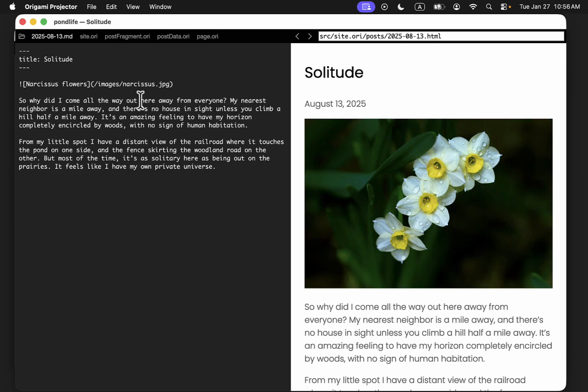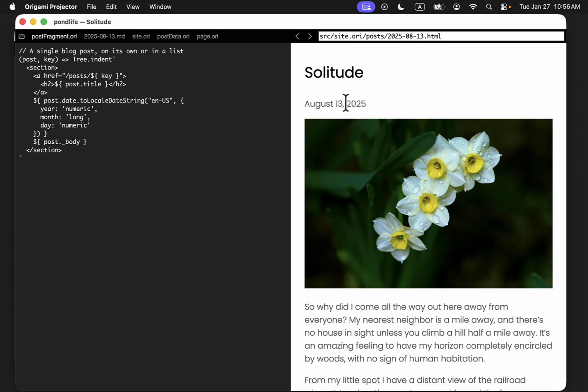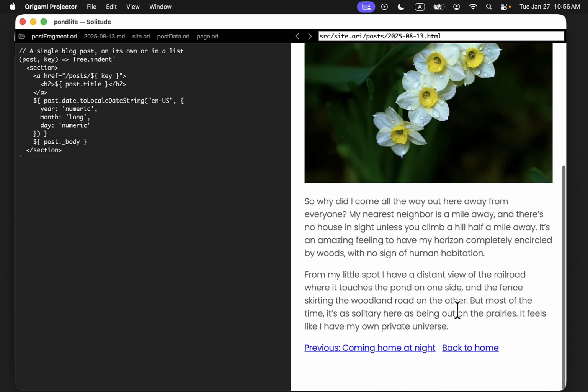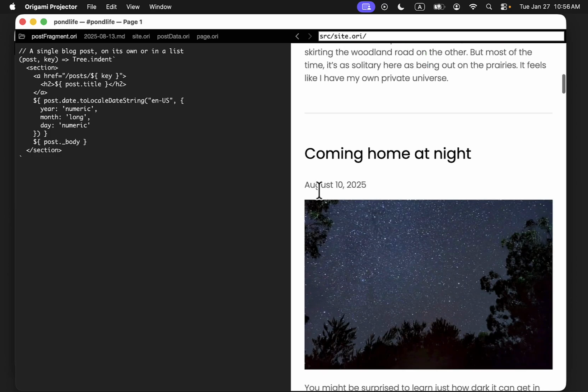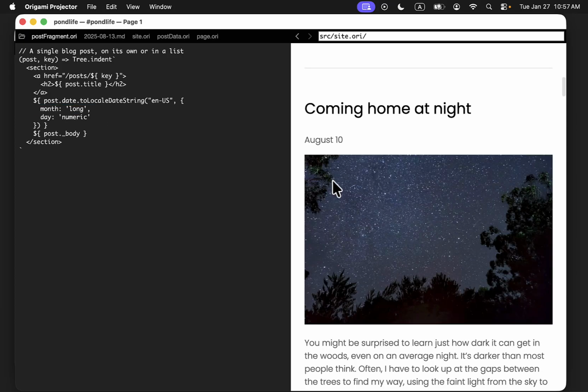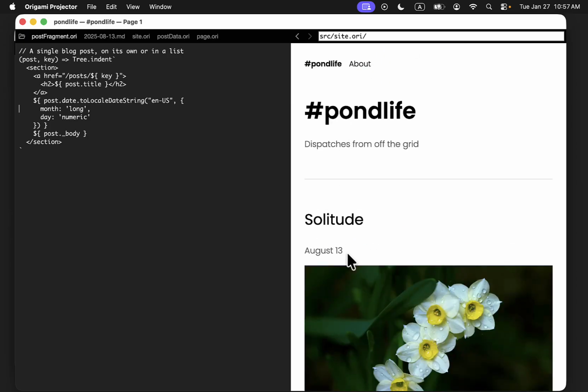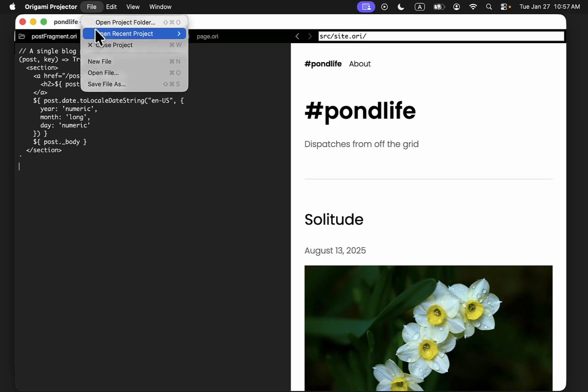It's just another tool. If I'm, for example, looking at these posts, I've got a bunch of posts here, and I'm deciding, well, what do I want my date format to be? Maybe I just want to have the month and year, so I can update that and then instantly see what that looks like, and go back and forth between different edits and see what each looks like. I found this pretty useful already.